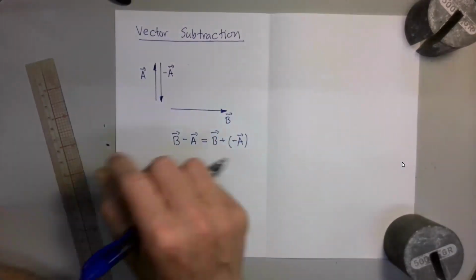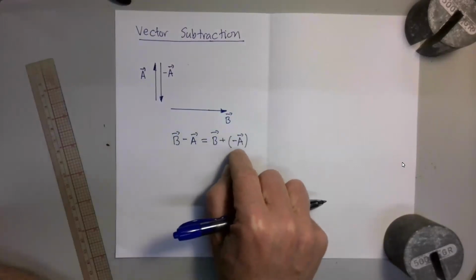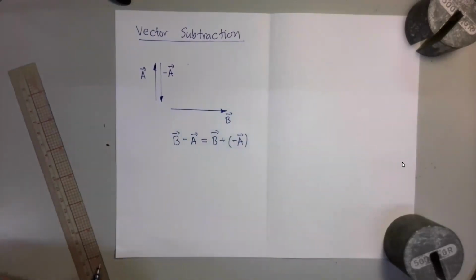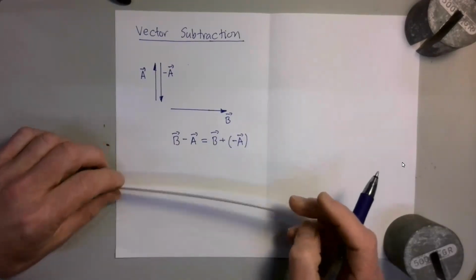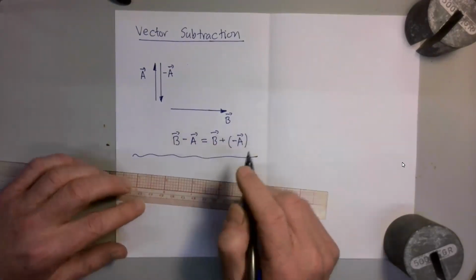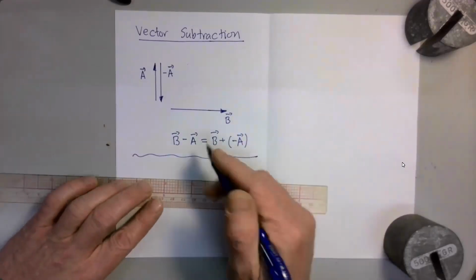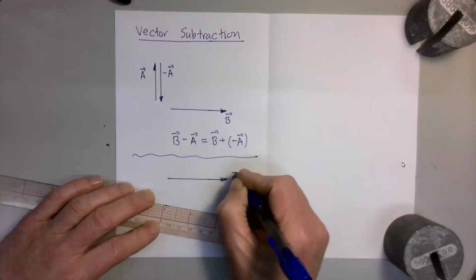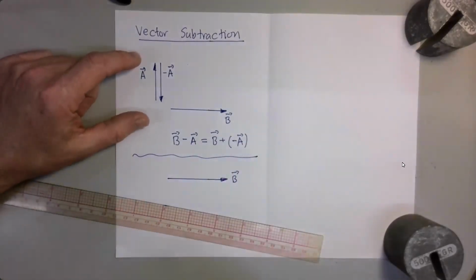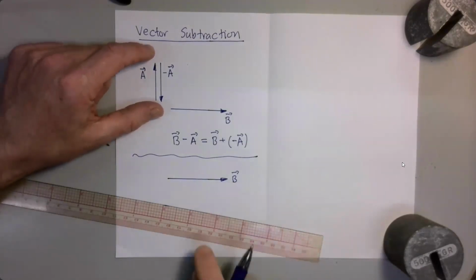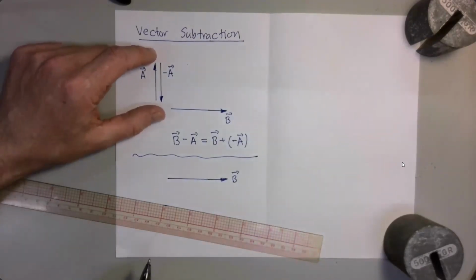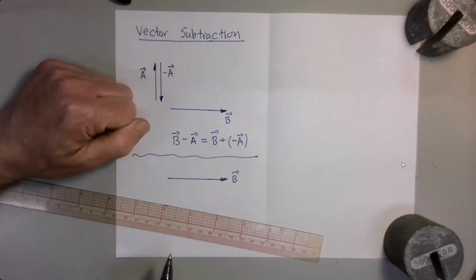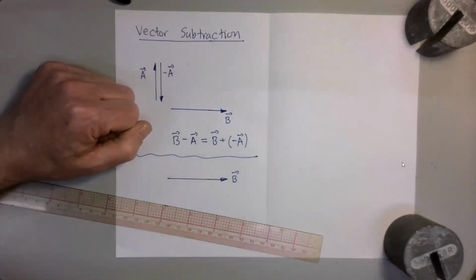Now we want to compute vector B plus vector minus A, and this is just going to be a standard vector addition, as we learned about in the previous video. To get started, I want to have some clean space, so I'm going to take vector B and copy it down here. Now we want to do tip to tail addition of vector B with vector minus A. Remember that to do this, we think about clicking and dragging on vector minus A as if it were an icon on a laptop screen.